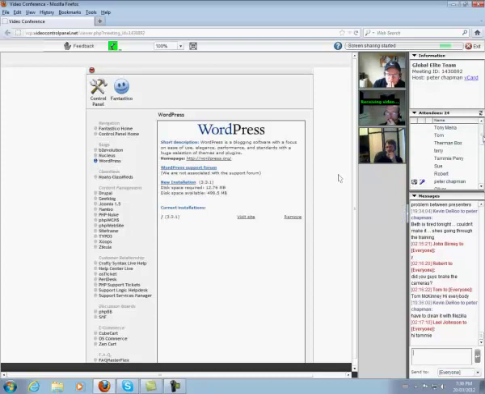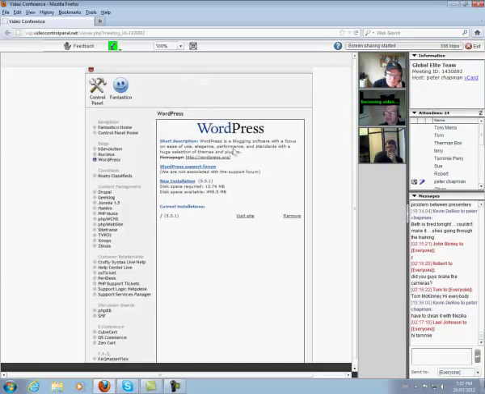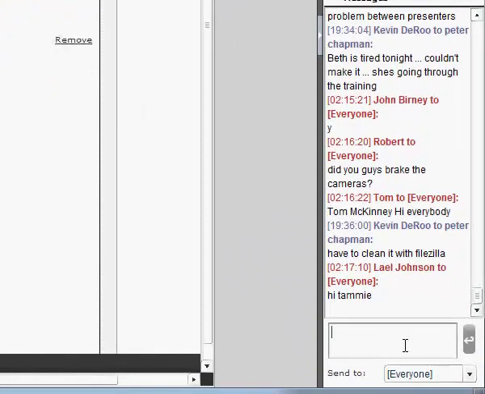Right. Yeah. Because when you install it through Fantastico, because it's an automated system that kind of integrates with the server, it adds some, what do you call it? Some configuration information on the server. Right. And I don't think it removes it properly when you uninstall this. So when you click remove, it still leaves files in there.